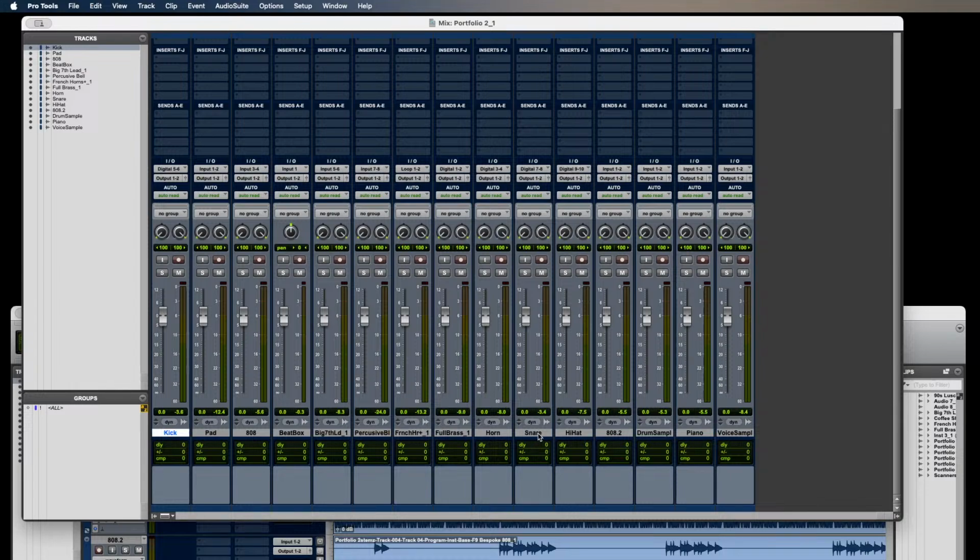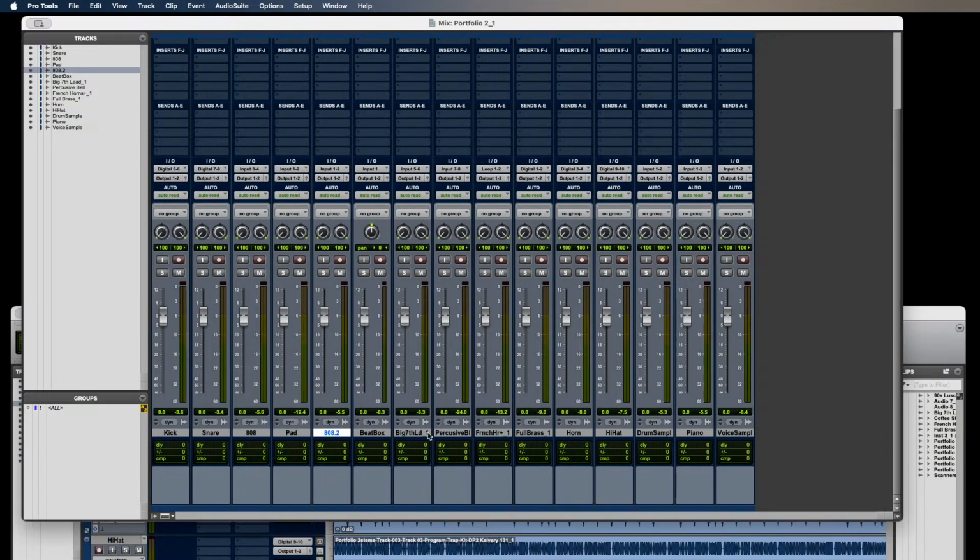and let's get the snare. Whoa, whoa, whoa. Let's get the snare next to it. And then let's get the 808s here. Wait a minute. I need the 808 there. I'm gonna have a second 808 track that I want next to that one. And then I have me beatboxing. I have some percussive, just like a cowbell talk.